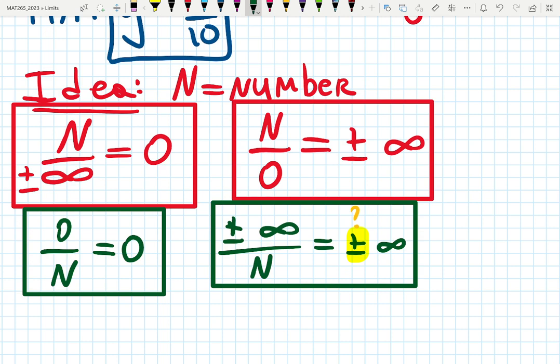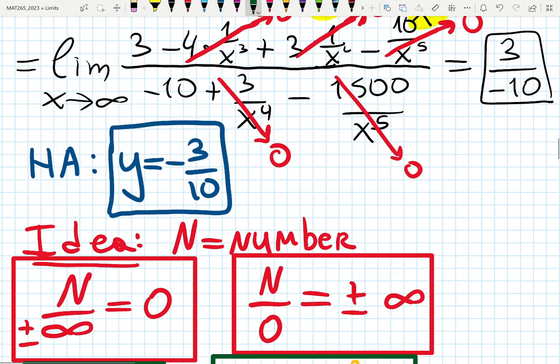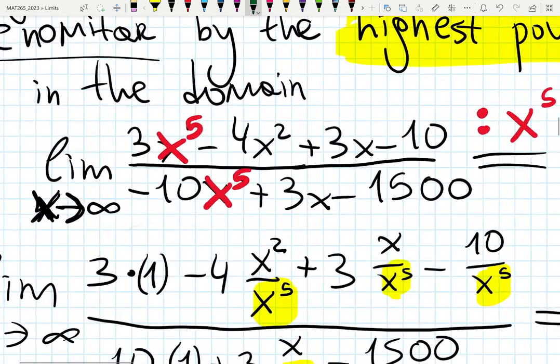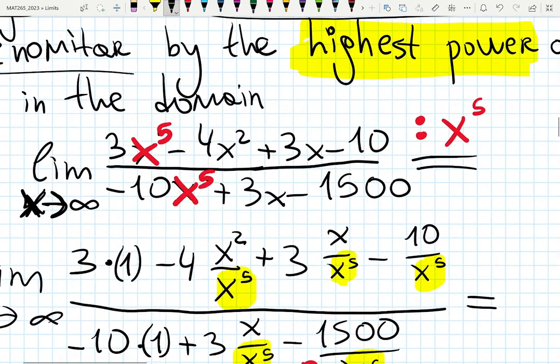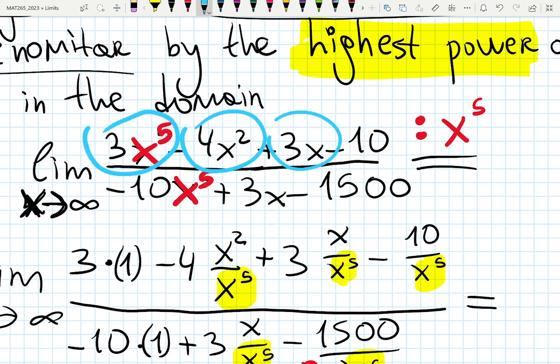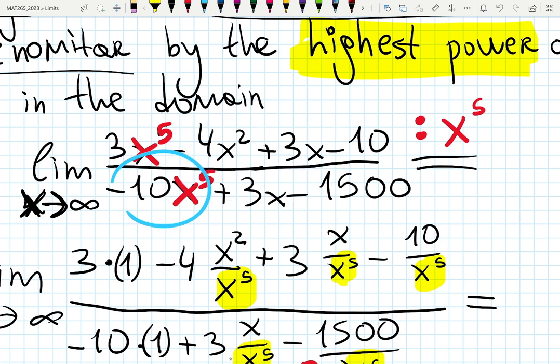Yeah, infinity over infinity is not 1, surprisingly either. Actually, this case is infinity over infinity. Let's check. If you plug infinity right away, 3x to the 5 is infinity. 4x squared is infinity. 3x is infinity. 10 and 15, they do not care about infinities. They just add up. So it's an infinity over infinity case, and it was not 1 because of the speed of each infinity. Might be not the same.